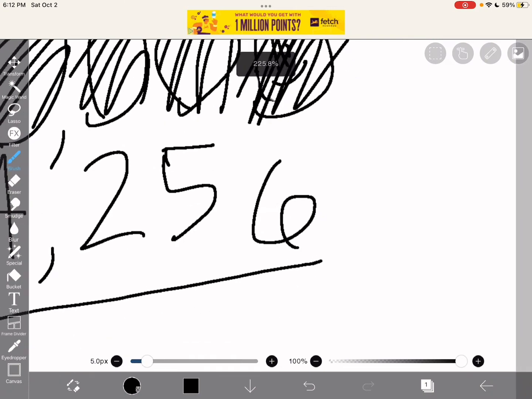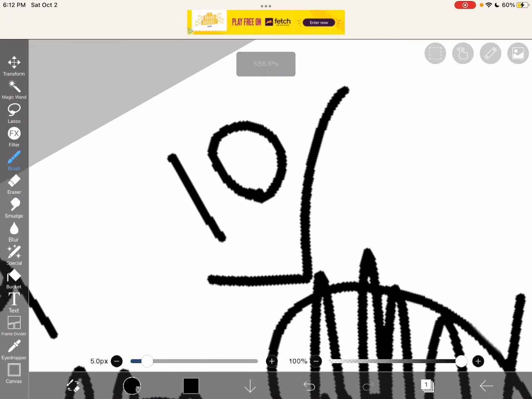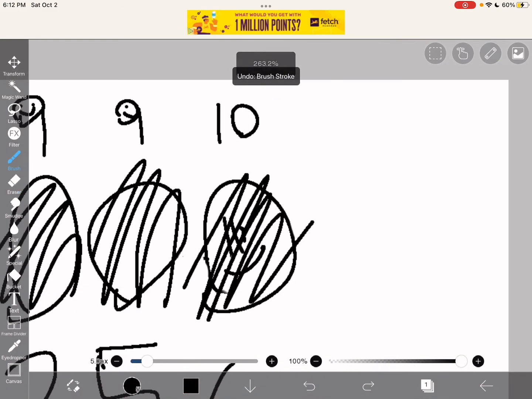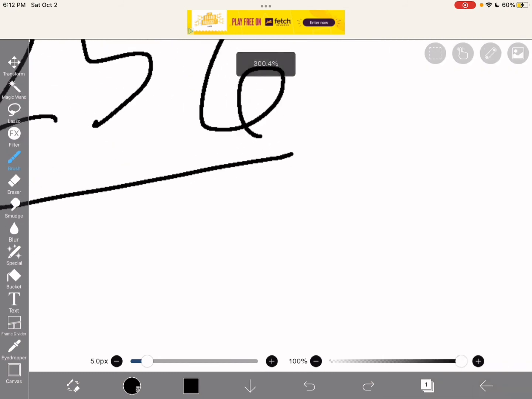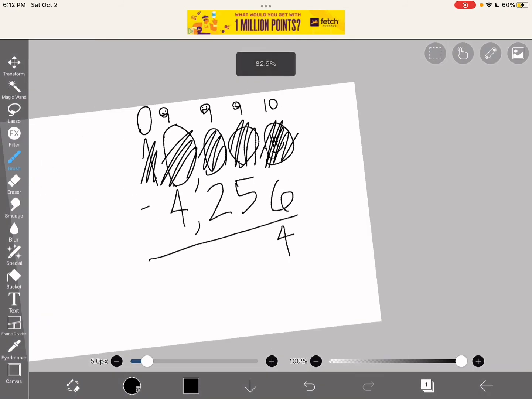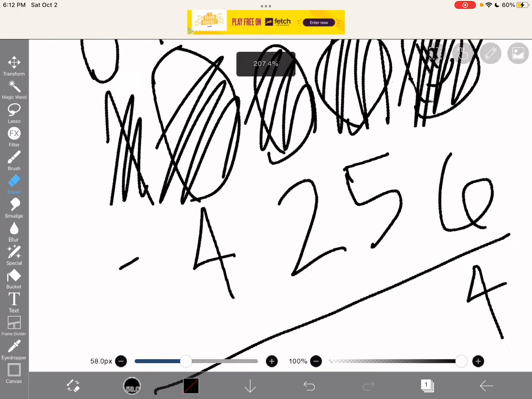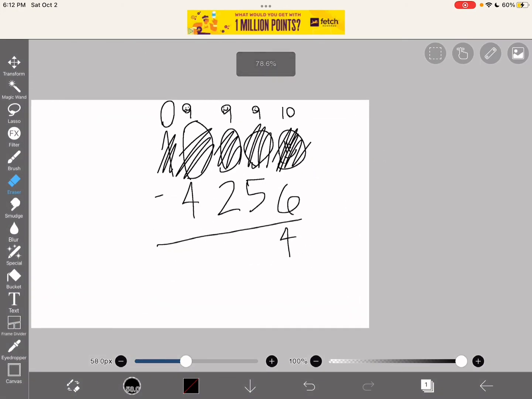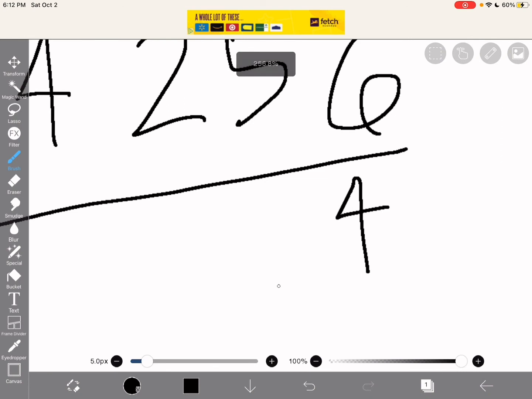And since this is a 6, and this guy is now a 10, we can subtract. And we all know that 6 minus 10 is 4. Yay. Oh, and I need to take these commas out so that no one mistakes them for a 1. Now we have 9 and we need to minus 5. And since it's 9 and 5, that would equal 4.